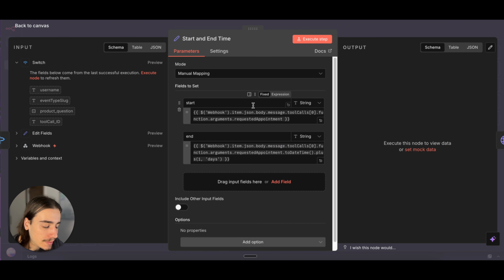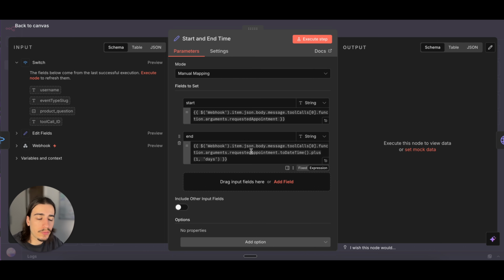But basically how this works is when someone calls your voice agent, and like I showed you in the demo, said I want to book in a call tomorrow at this time, that will set the start time there, and then the end time will be for suggestions of different meetings.